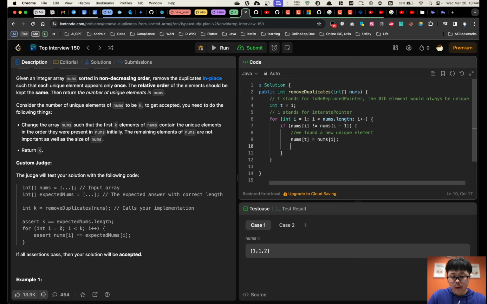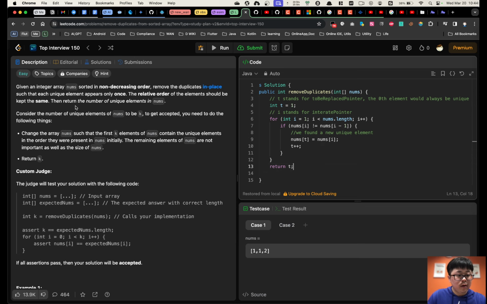We also have to increment t by 1. So that's the whole for loop process. After the for loop ends, we got the result that we want. The final t stands for the number of unique elements in nums.